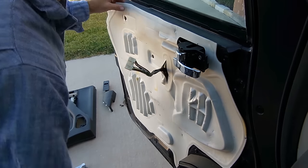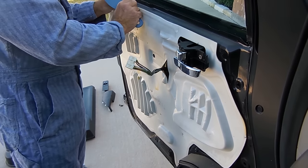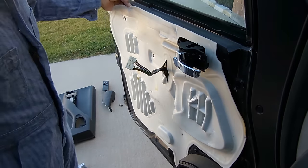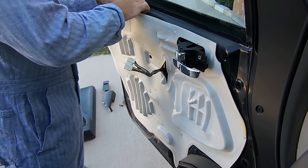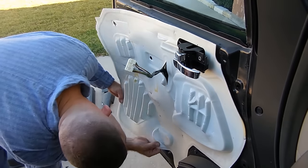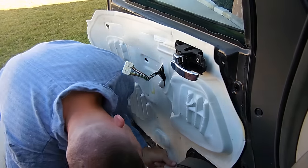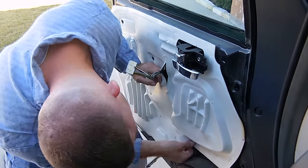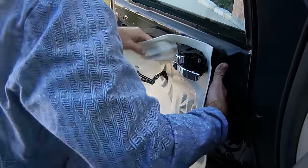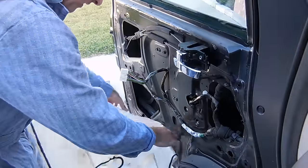But to go after this easily, just gotta go gentle. This process is pretty simple here. Just make sure that you take care with the foam, and you go nice and slow. And if you have any issues with the foam sticking on there, with the sticky gasket there, just use a razor blade and cut it a little bit at a time. It's kind of like skinning the hide off of a deer. But anyways, this is pretty easy, and good luck.